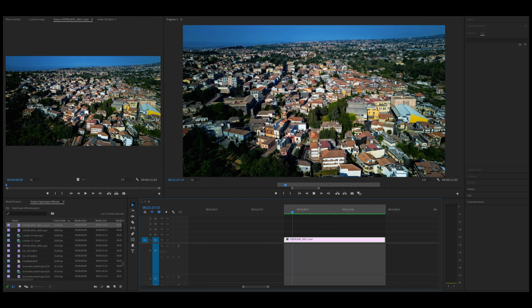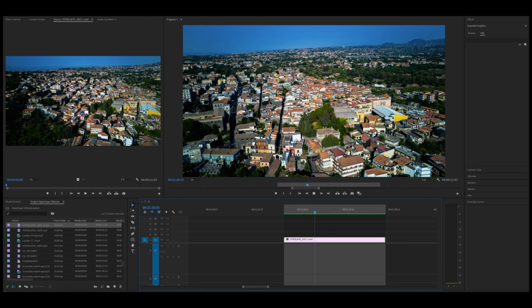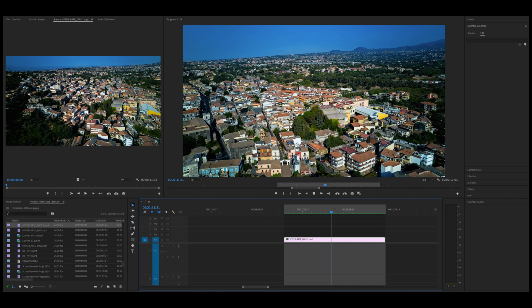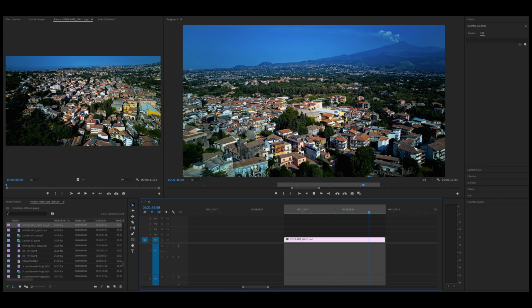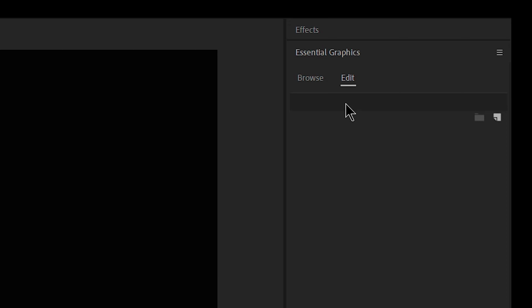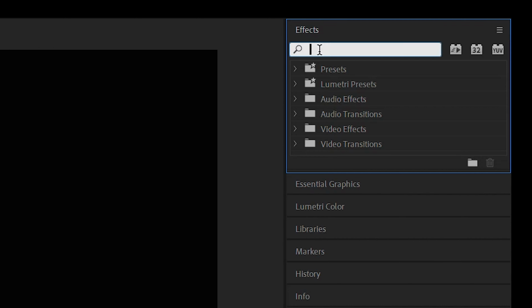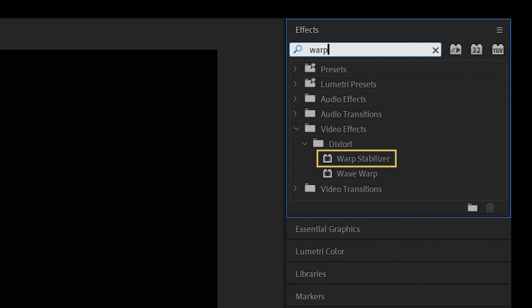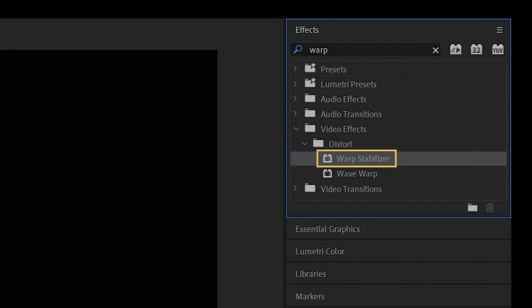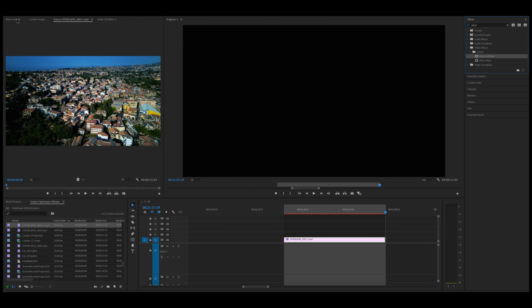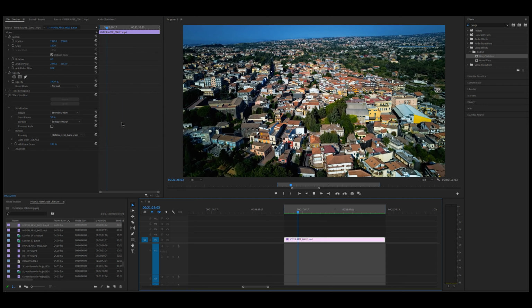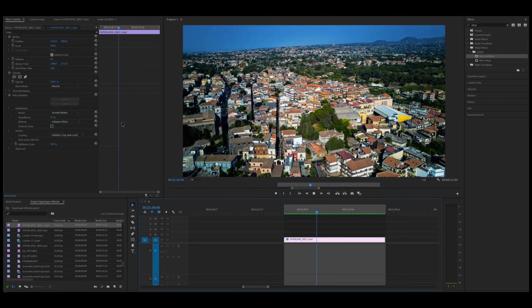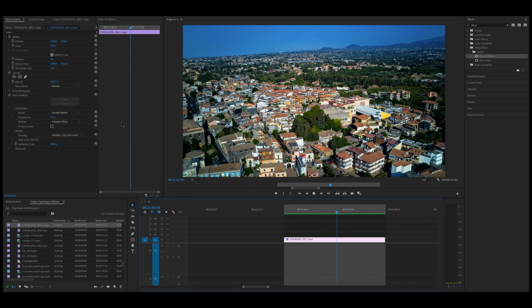As you can see, there is a bit of wobbling in the footage. This is normal in drone hyperlapses. Actually, this one was made with a Mini 3 Pro and is remarkably stable. Stabilizing is always needed, so in the Effect tab I type Warp, and this icon Warp Stabilizer appears. I drag it over the clip, and analyzing starts. After less than a minute, the stabilizing is done, and now the footage is perfectly smooth.